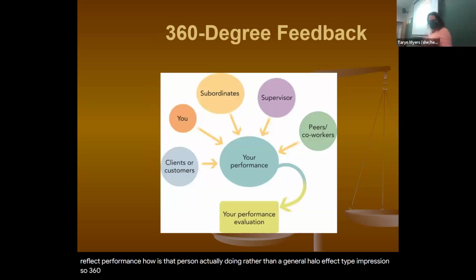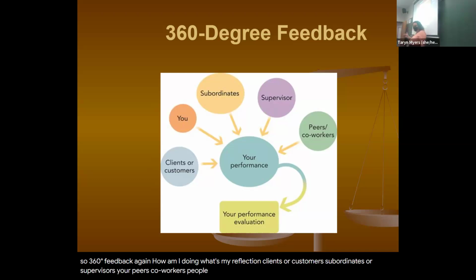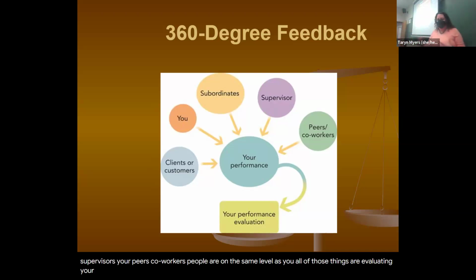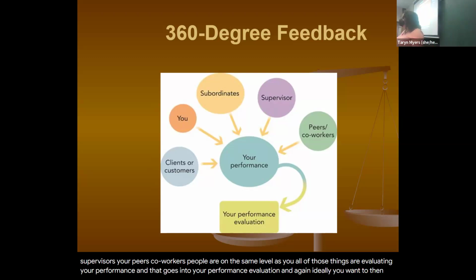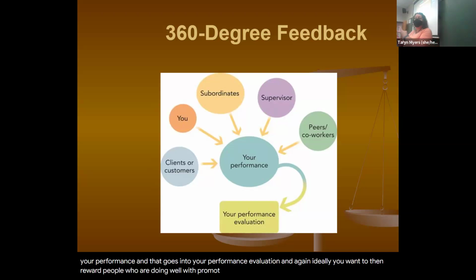So 360-degree feedback, again, what I forgot to say is you also self-eval. How am I doing? What's my reflection? Clients or customers, subordinates, your supervisors, your peers, coworkers, people who are on the same level as you. All of those things are evaluating your performance, and that goes into your performance evaluation. And again, ideally, you want to then reward people who are doing well with promotions, raises, right? Additional benefits.